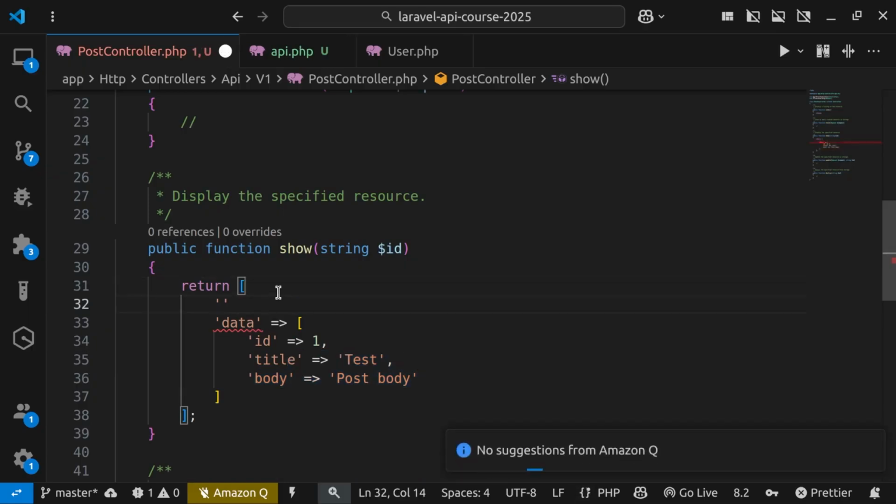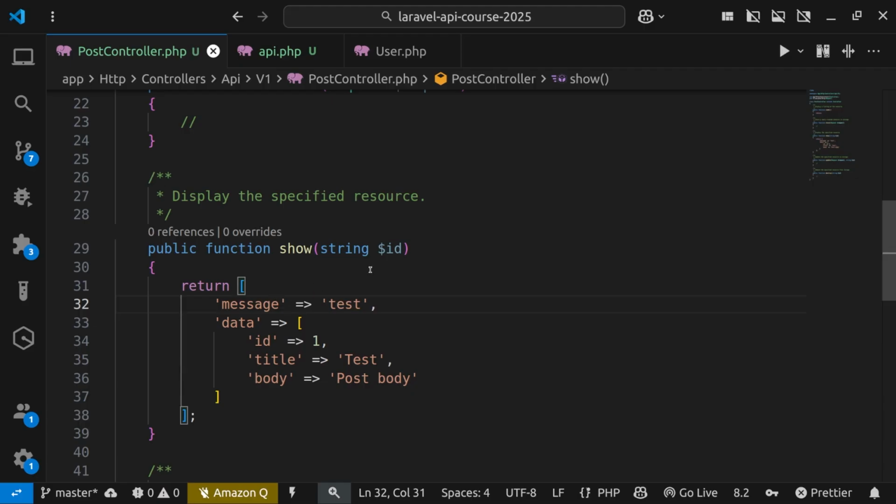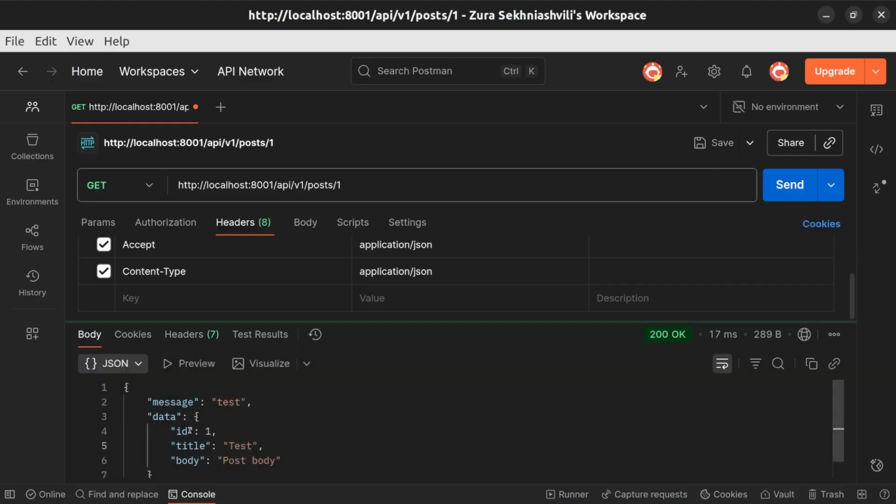Optionally, I can return some message. When the request is successfully completed, I don't need to return the message typically, but I can if I want. Like the message might contain the information, now here's your post, and you have only one request remaining to get the post, whatever. This is not relevant, but we have the ability to return some test message as well. We're going to hit send, and we see this message. All right, that's cool.